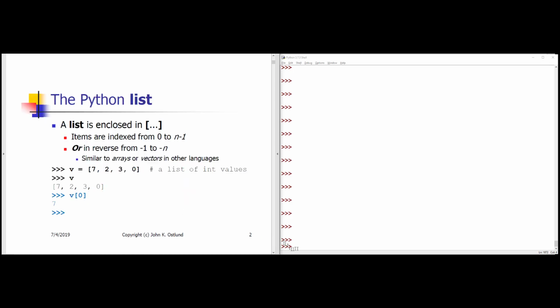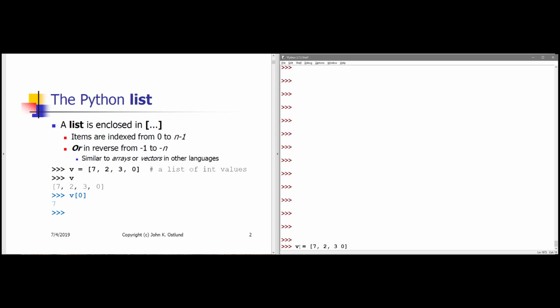Okay, so a list can be defined by typing a sequence of item values in square brackets. And here on the right-hand shell screen, I'm going to type in this first example. V, which I use V for vector, gets a list consisting of 7, 2, 3, and 0.